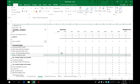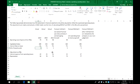So the capitalized value of operating lease will go into the calculation of invested capital. It may dilute the ROIC estimate, but sometimes it may increase the adjusted ROIC measure. In what way? When we go back to look at this example, that's a simple, more straightforward one. That's the expense we read from P&L. If we decide to capitalize this, we should remove this expense from its P&L. That tends to increase the reported profit for the company.